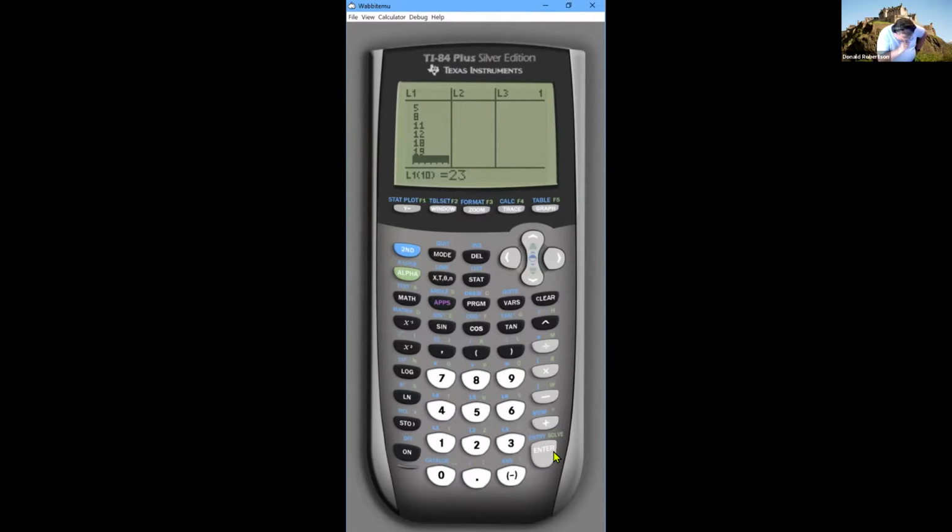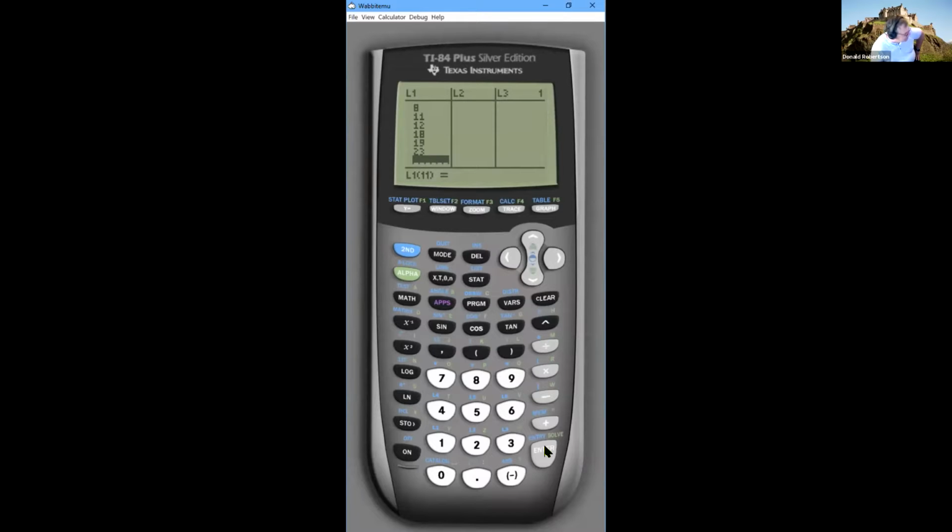Now, I'm about to hit enter, but just before I hit enter, do you see that L10, that little 10 there? It's the number of numbers. So if I know that my data should have 42 numbers in it, nobody's going to give you that, by the way, but pretend they did, shouldn't that last guy say 42? Because if that last guy says 41, didn't you miss one? And hopefully you can find it and just tag it onto the end. So I know that looks good. So there we go. I've got my numbers into the calculator's memory. So it's happy now.